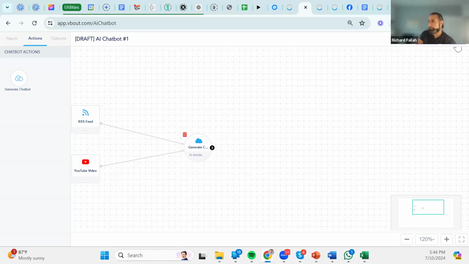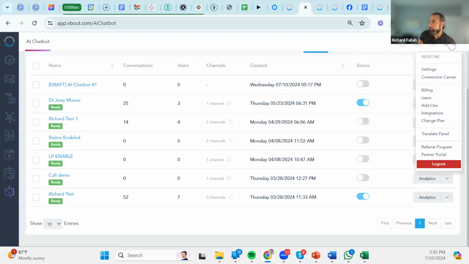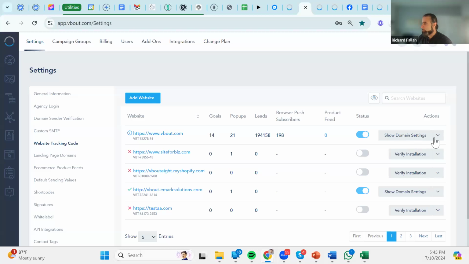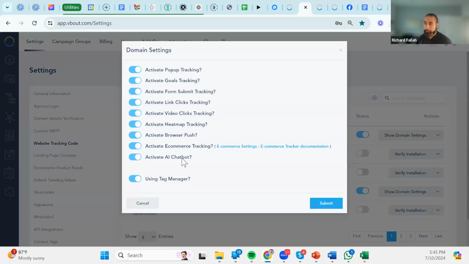Right now, when you enable it, it's going to follow your setup under the settings domain. So if you verified your domain tracker code, it's going to follow that. And by the way, those of you who haven't, under the website tracking, there's a domain setting and an option to activate the chatbot right here. Okay, so you have to get that step activated before you can deploy chatbots on your website. So I'll suggest it to the team as well to see if they want to limit that to certain pages. Thank you for the suggestions. Thank you. Sure.